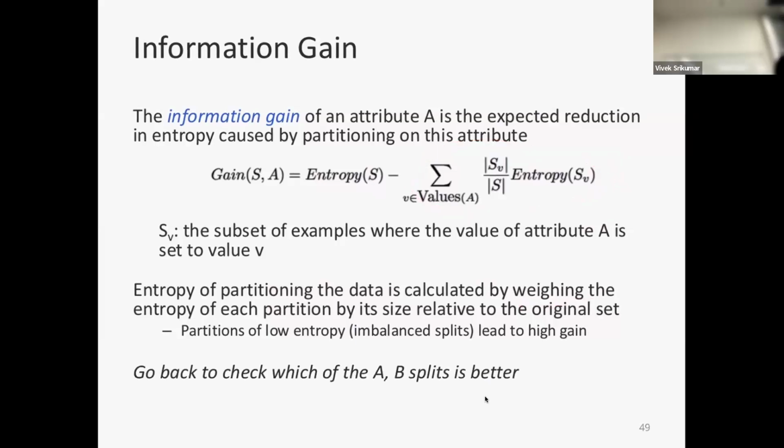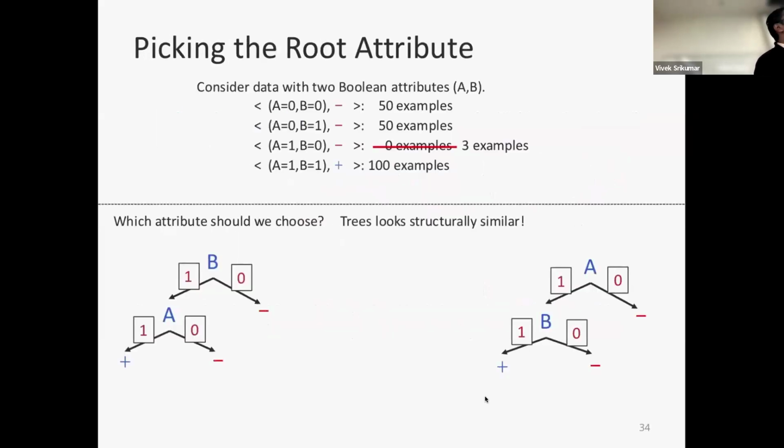Once I'm done with this, I would like you to go back to that example. Remember that example where I had 4 splits, four labels, where you have 2 features A and B, and you have this subset. I encourage you to go back to this example after we finish this lecture and compute the information gain of A and B to see whether A or B is preferred. The answer should be A. It turns out the information gain does actually capture the intuition that A is better.